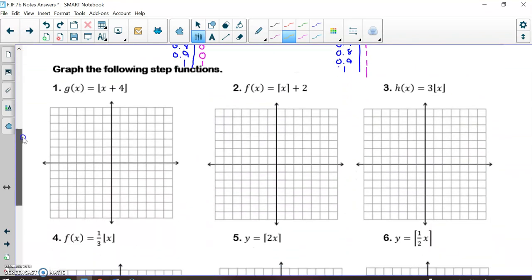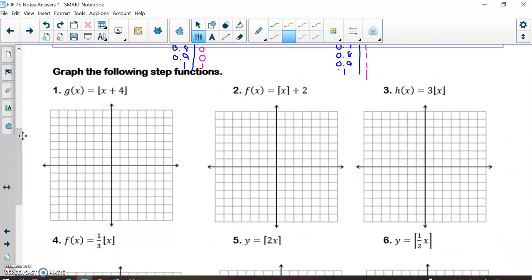So let's get started. Looking at number 1, my steps are going to start, I'm not going to call it the vertex, I'm just going to call it the starting point. They're going to start at your hk value, which my hk value here would be -4, my k value 0. So I have a -4, 0. This is the start of my steps. Now, my a value is 1, my b value is 1. That just means your slope is 1. So I go up 1 over 1, up 1 over 1.